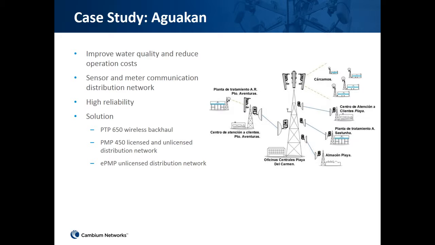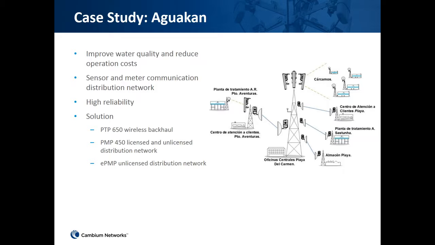So they gave this task to this company, and they were able to expand using the point-to-point PTP 650 backhaul. As you can see in the image, on the left you have the IT sector, which was one of their main end destination points. From there, they had a big point-to-point link between the main tower and the small tower.